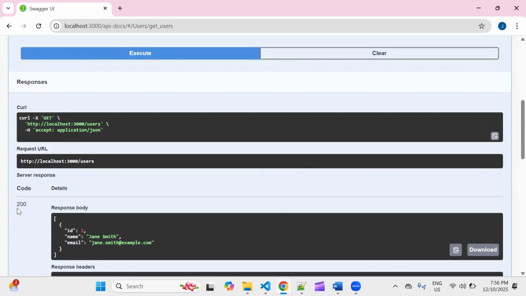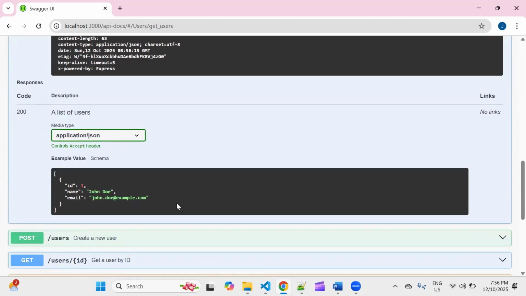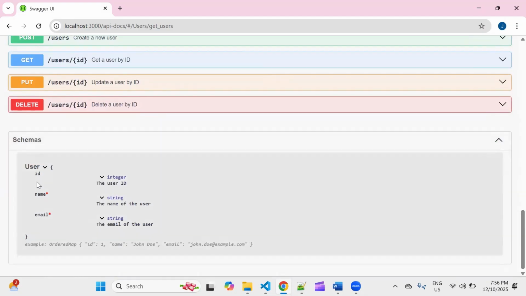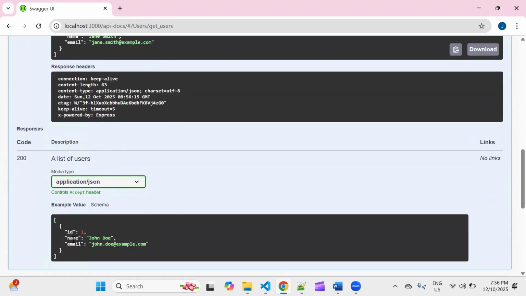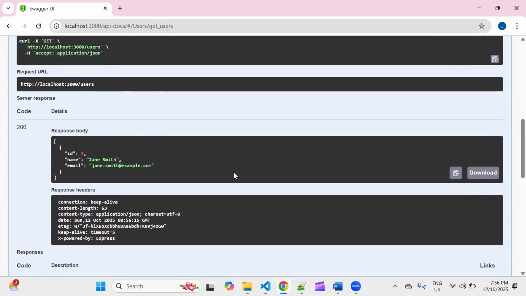200 means successful response. It got the id, name and email address. That's what we were expecting in the schema too. It needs to have the id, name and email, and those three things have been displayed to us. So using this schema documentation, we can verify whether an API call has successfully responded, I mean, got the results from the server. So that's that get call.